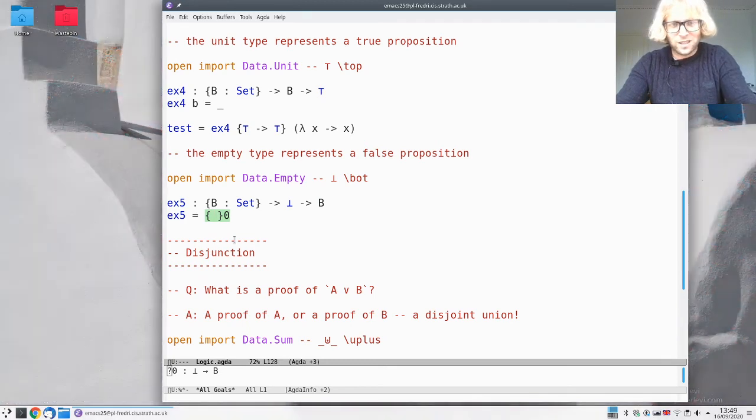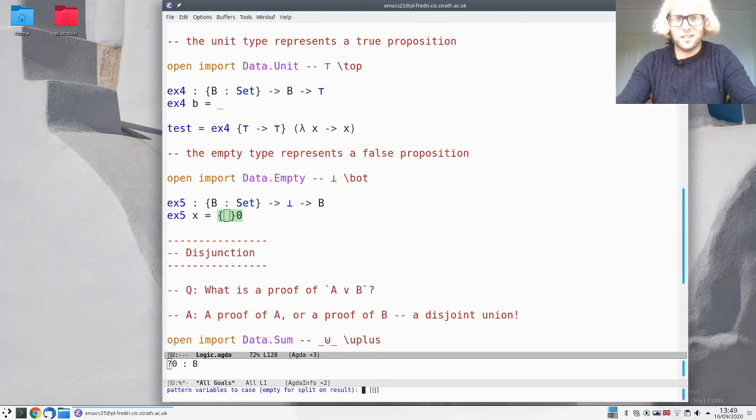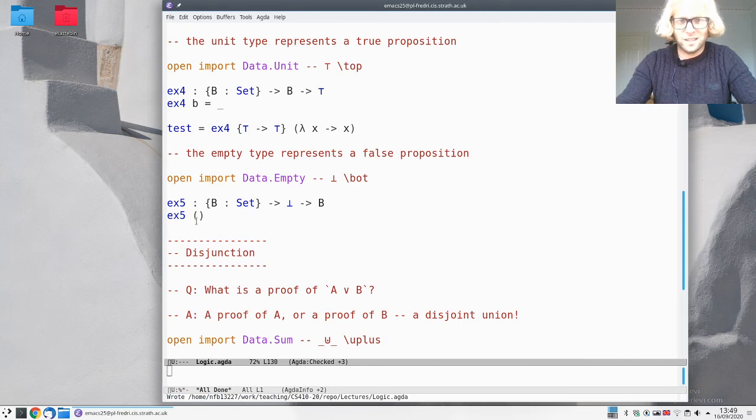Okay, so how do we prove it? Well, I can introduce an x on the left, and now I can pattern match on the x. And remember, pattern matching means that we have to deal with all the different cases, but in this case, there are no cases, right? So I do that, and Agda sees that there are no cases and says that, well, this impossible pattern is good enough. And so we've covered all the cases, that is none of the cases, because there are none. Okay, let's stop for now.